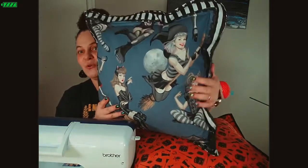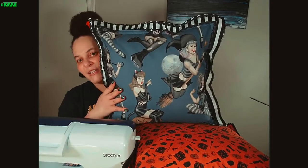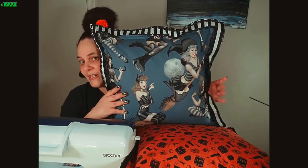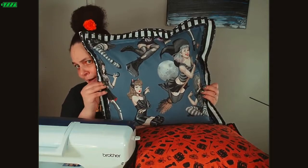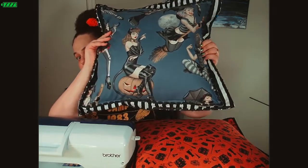So I wanted to create some really cool pillows with a different take on it. Right here, you're looking at an Alexander Henry, I want to say. I will put the link to this fabric. I got it from Fabric Candy Shop, and I really like this. Different little witches as 50s pinups with brooms and cute stuff. I'm loving the curls with the corset, pumpkins, and I used a stripe fabric underneath to accent it.